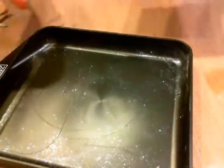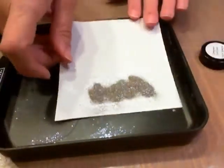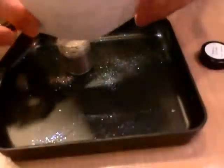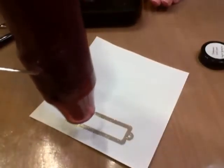So then what I do is I take my tray, and I did leave the sparkles in there, and I'm just pouring, this is the gold crystal. And there's some spots that you can tell. And so there you go, hopefully you can see that. Okay, so now on there, and then just go ahead and heat it up. And you can kind of see it turn. I don't know if you're going to be able to see it in this video, but in person you can see it set up.